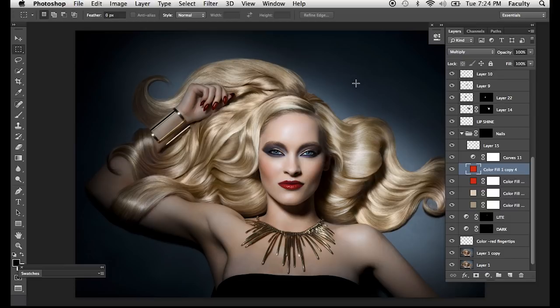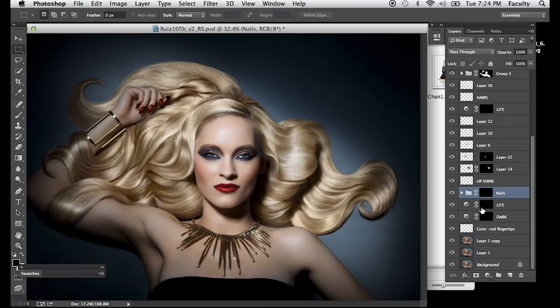You can see there are quite a lot of layers in this file — typical of my work. You've got to keep a general organization to it, which is another part of retouching. If you're going to work in a retouching studio and you hand off your file to the next person with things all over the place, that next person is going to be very irritated. You need to follow some sort of protocol.